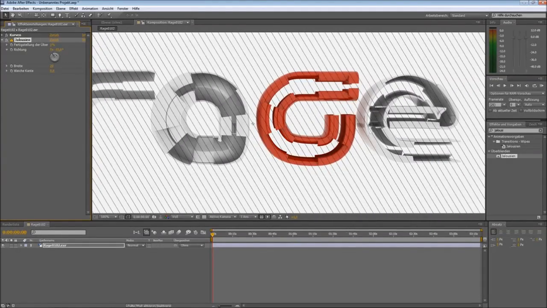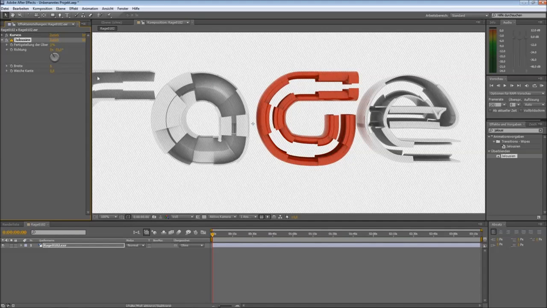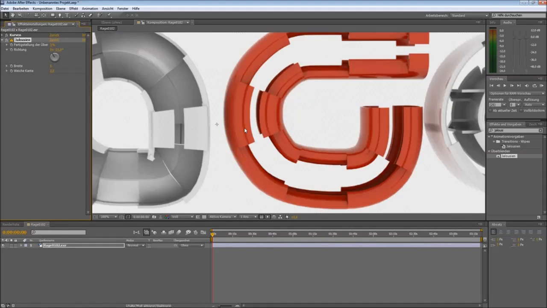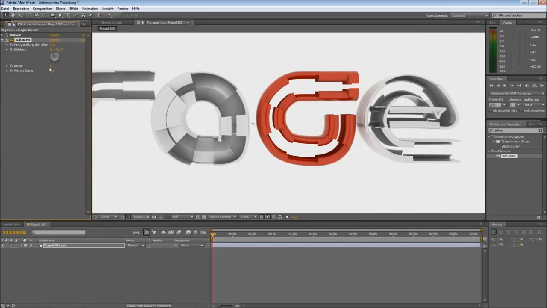Make the lines a little bit smaller, maybe 6, and also soften the edges a little bit. Okay, that's maybe too much, we're not seeing anything anymore. So maybe here we go.